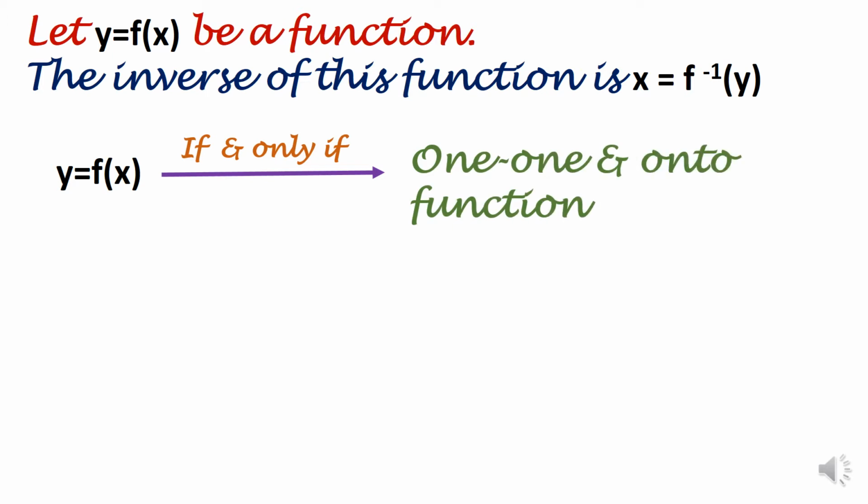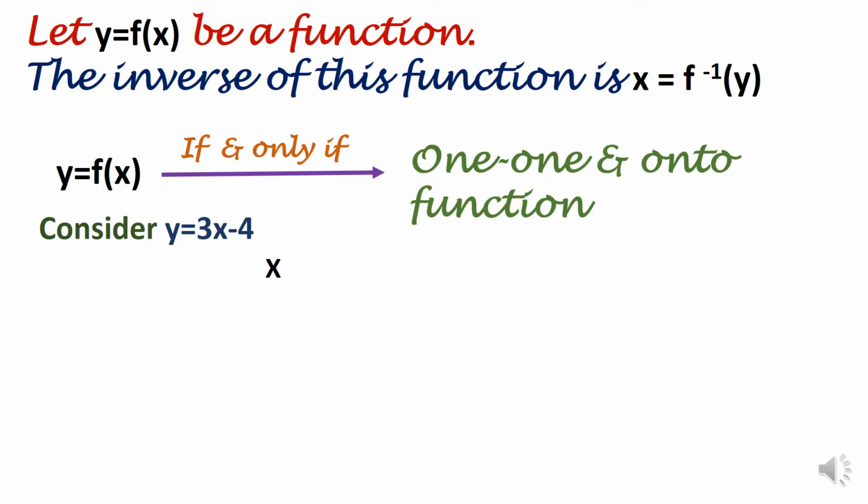Now, what is a 1-1 and onto function? This you have learned in your last year itself. I'll give you an example. Suppose y is equal to 3x minus 4. In any relation between y and x, you know that every value of y is called the image of x, and every value x is called the pre-image of y. This is from your set theory of last year actually.